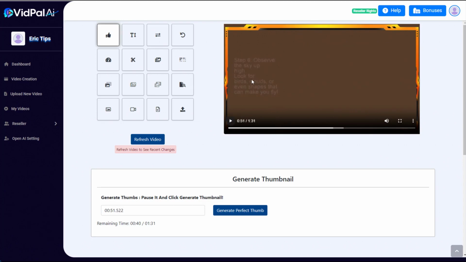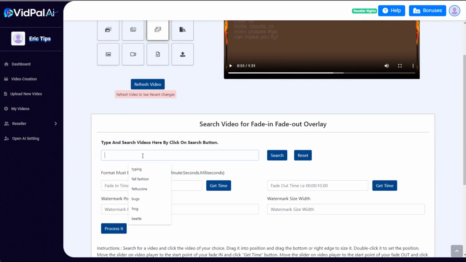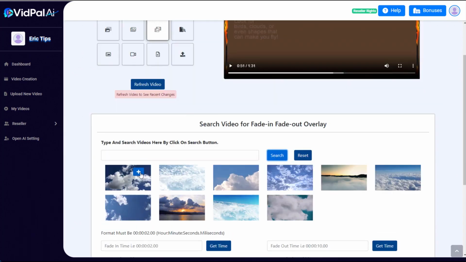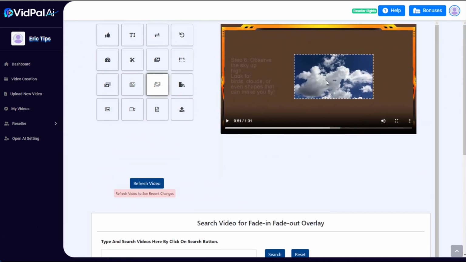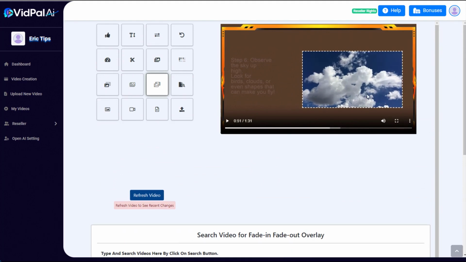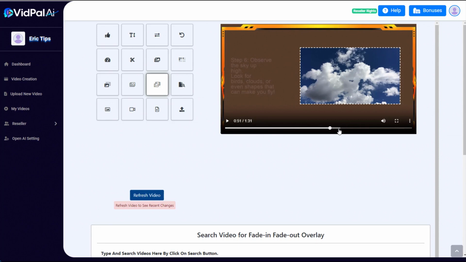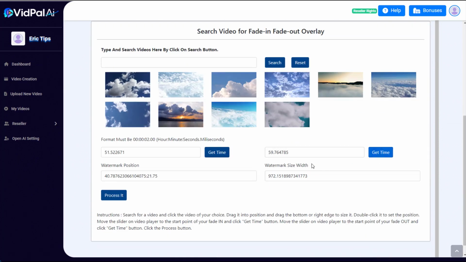All right, now we're looking for, let's see, either birds or clouds. Well, I'm sure we can easily find a video of some clouds. I'm sure we could find birds too, but I kind of like the idea of some clouds. Pretty much any of these would work. Let's put it in place. And see where this slide ends. Right about there. Process it.